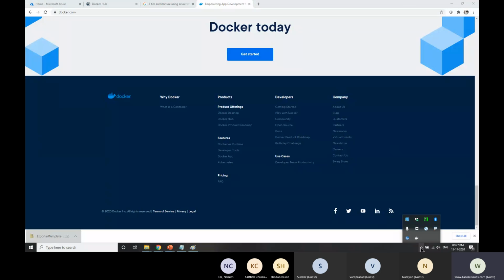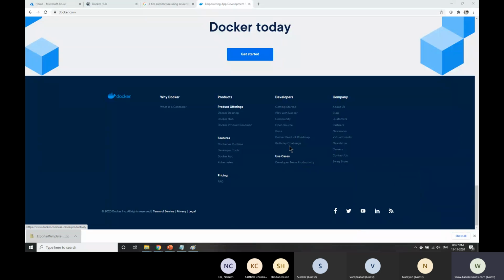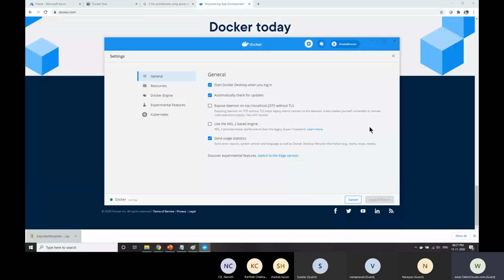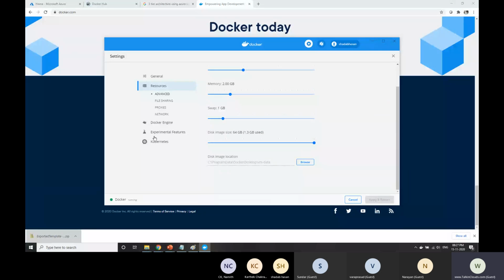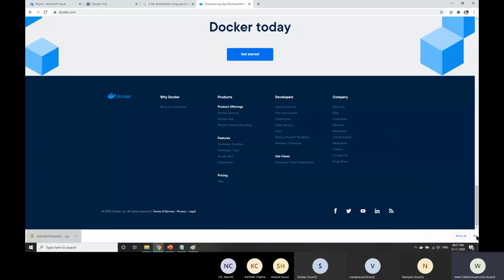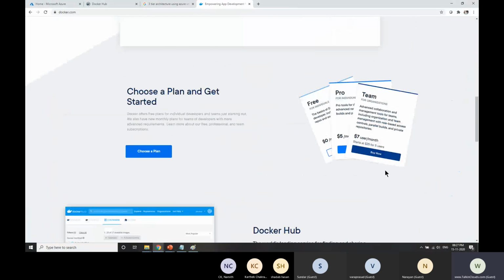Another thing you can have is Docker Desktop. You can see here my Docker Desktop is running. You can switch to Windows, switch to Linux. And if you go to the settings, this Docker Desktop is giving me the feature to run my Docker application on my local machine. You can see here it's assigned 2 CPU, 2 GB RAM, and disk allocated. Everything is here. This is a small Docker application which will be installed. You can search for Docker Windows application, and you can install it here.